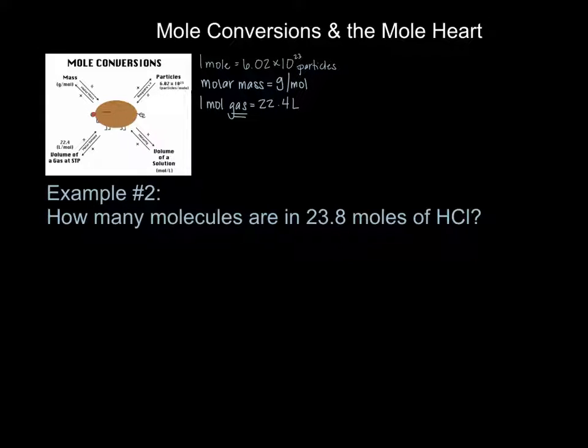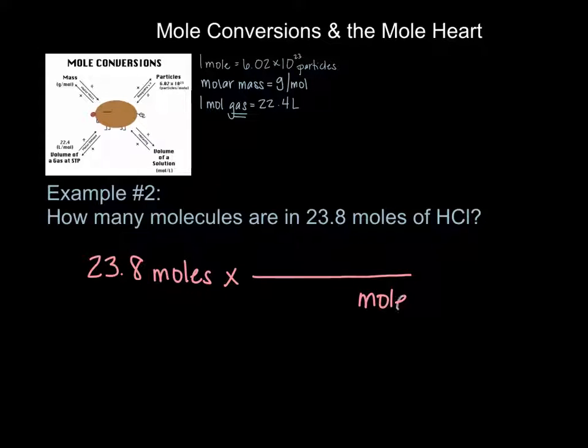with one conversion factor. So always start with what you're given, which is 23.8 moles of hydrochloric acid. And then our second step in our factor label method is multiply by a conversion factor. And what we have is what we want to get rid of. So we have moles. So we need to get rid of moles. So it needs to go on the bottom. And since I know it's a one step, I know I'm going to be able to convert immediately to molecules. So I can put that right on top.